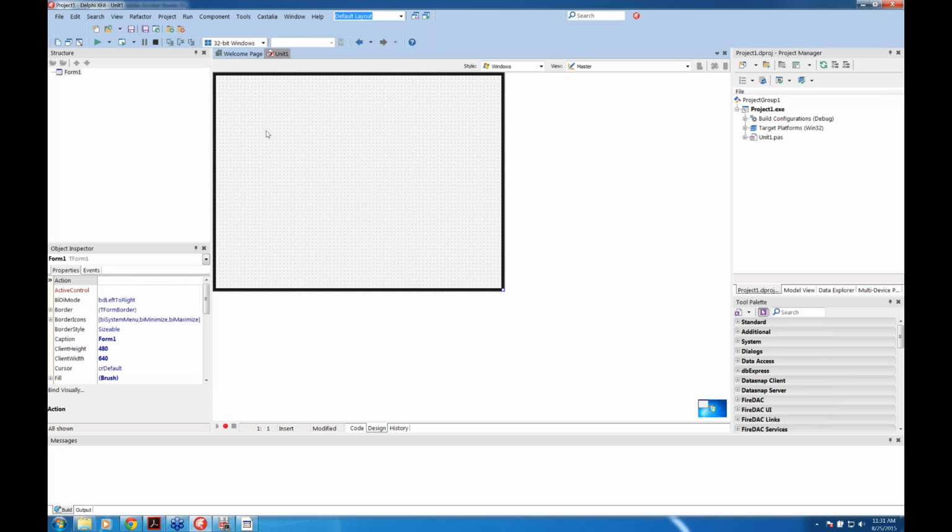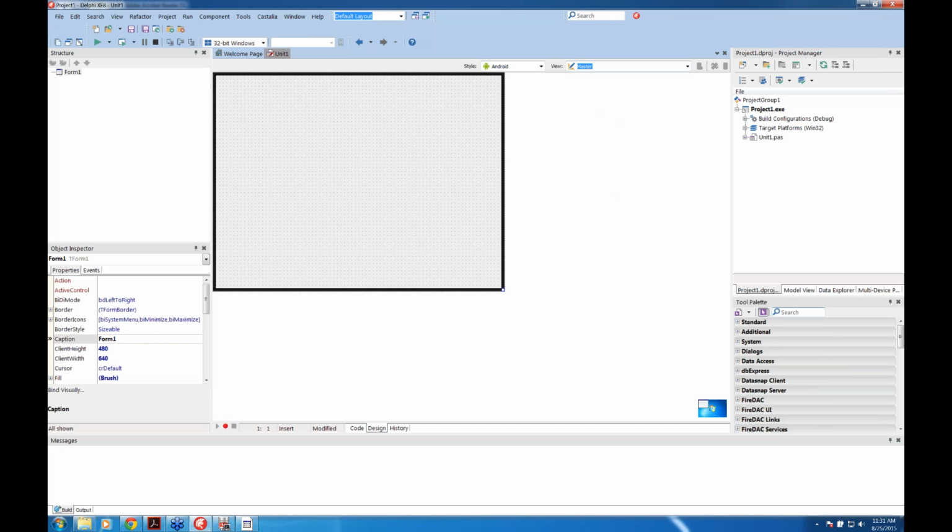Now here, I've got my form and the current style is set to Windows. So I want to set that now to Android, and I'm going to be working in something called the master view. Now we're going to switch between a couple of these and have a little bit of a look at what this thing is. This is part of what we call our multi-device designer. So we'll touch on that as we're going through. So how was this app laid out?